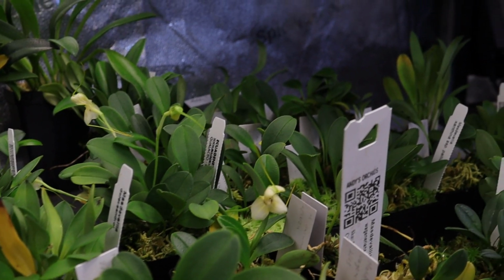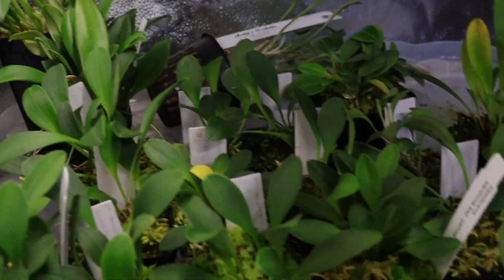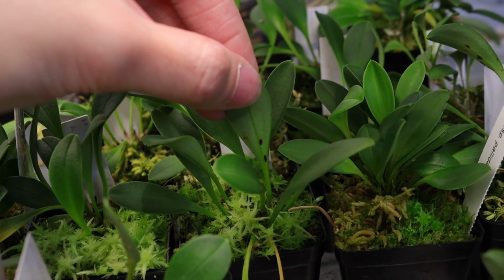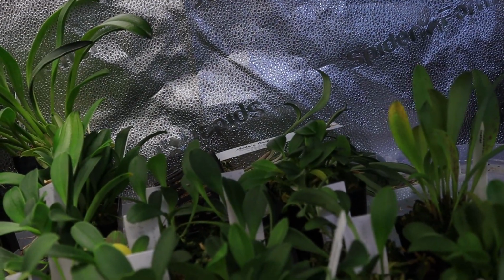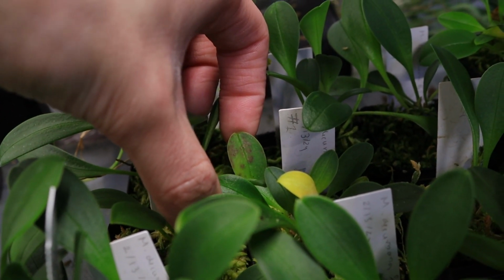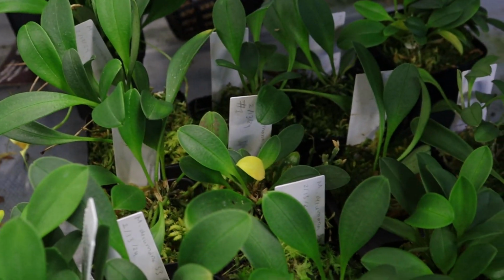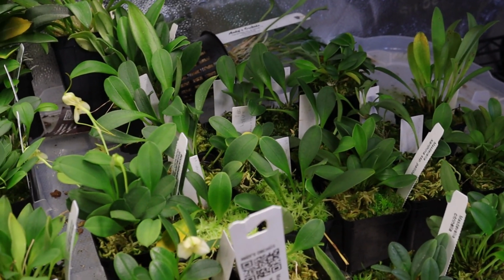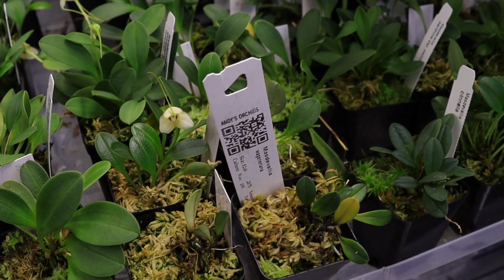The other thing you can do is, when you see leaves that are really badly covered in fungus, let's see if I can find one. I mean, I have some black spots here, but I don't know if that is actually fungus or some kind of other temperature-related thing. Let me see if I can find definitely a fungus thing. Oh, okay, this is probably fungus. So what I'd do is just cut that leaf off with some clean scissors. Yeah, you should just let the plant keep growing and doing its own thing. Only if it's really bad would I recommend using a fungicide, just because you don't want to kill off the good fungus in your plants.